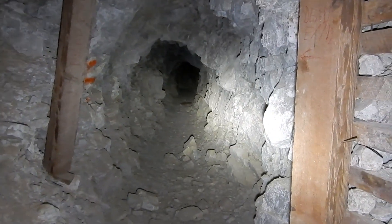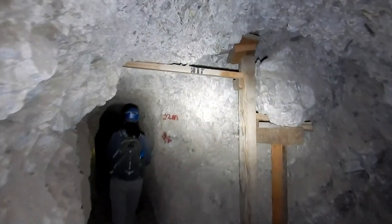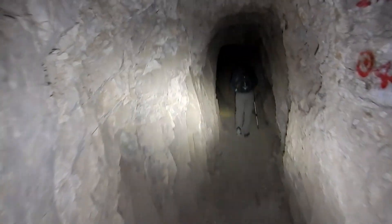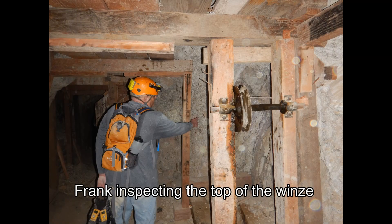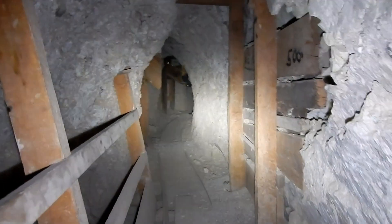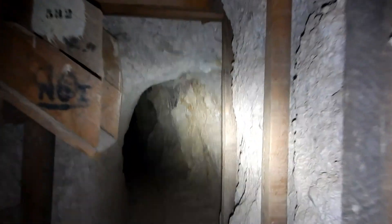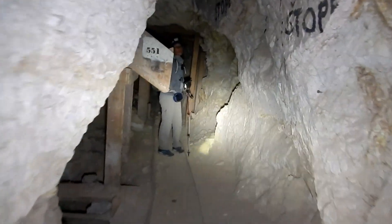Right away you come to a junction — pretty cool. They had a stencil in there; they did a pretty good job of marking these things: 317. That's looking down the winze, I guess. We're going to go this way and go down the winze later if we have time — looks cool down there. About a timbering, there's a board-worn crop and a plank. Very cool mine. It says 500 stope — oh yeah, 500 stope.